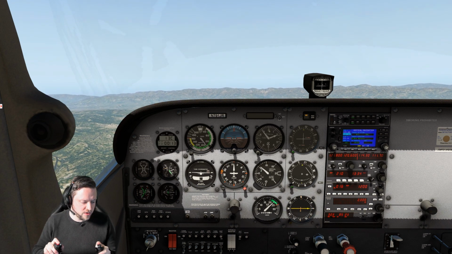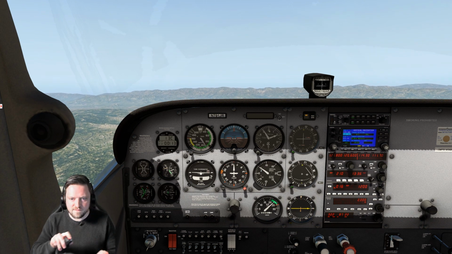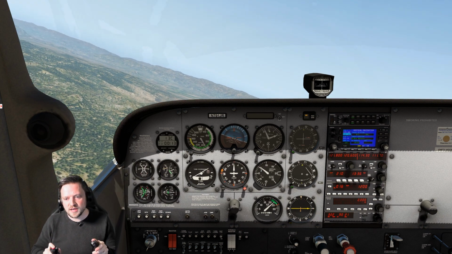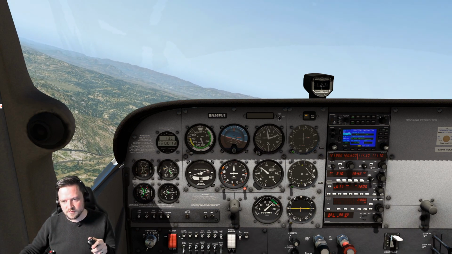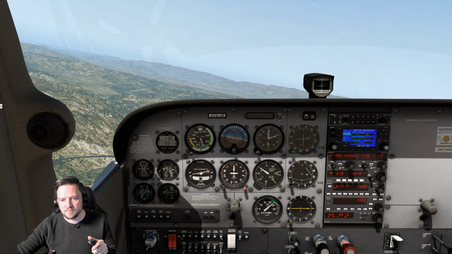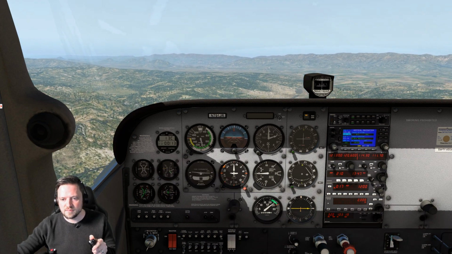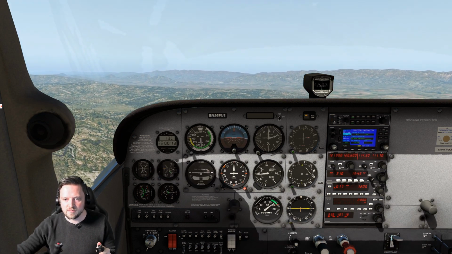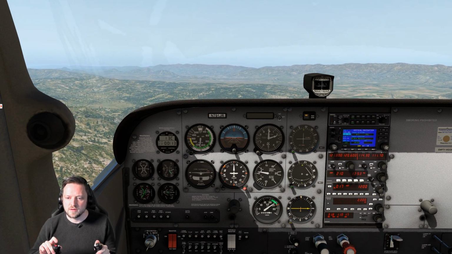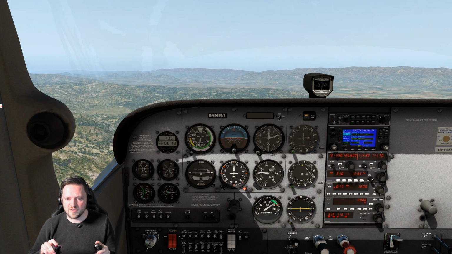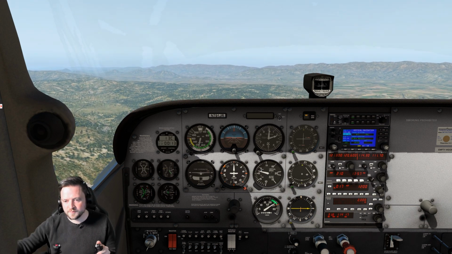San Luis Tower, good afternoon. Cessna November 714 Golf Zulu, seven miles to the south, inbound, full stop with Juliet. November 714 Golf Zulu, San Luis Tower, good morning. Make straight in runway 29, report a three-mile final. Straight in runway 29, call three-mile final, November 714 Golf Zulu.